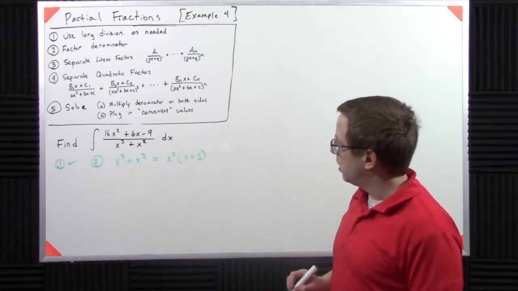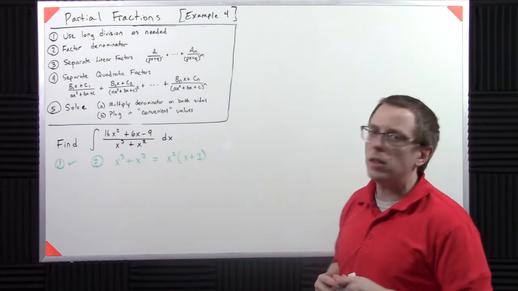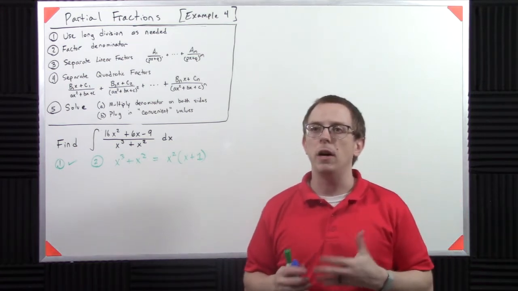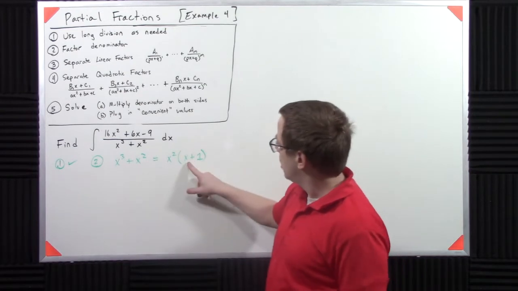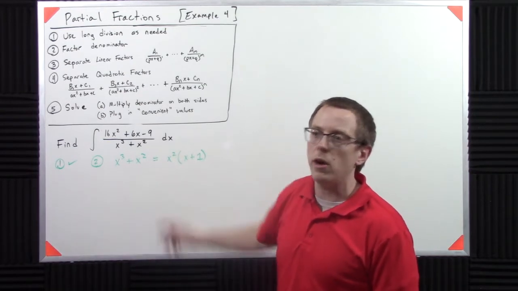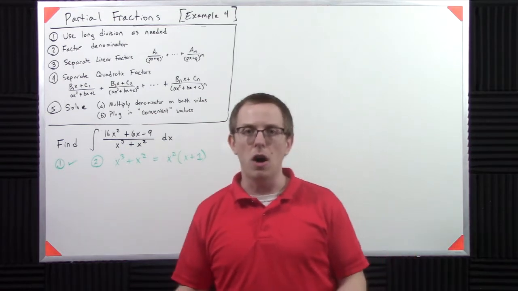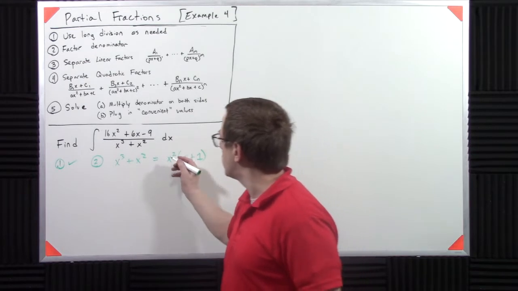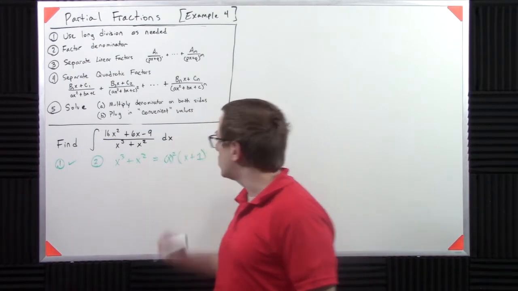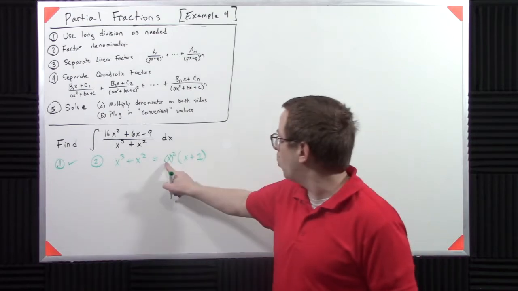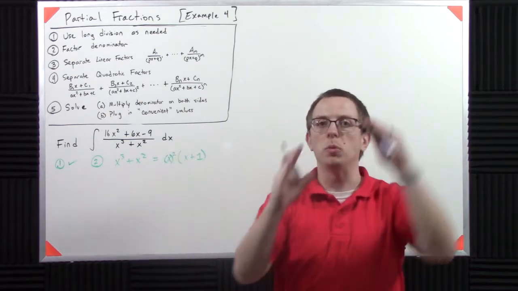Okay, so then I have to separate the linear factors. When I look at this, I say that's a linear factor, but that looks like a quadratic factor because it's got an x squared in it. It turns out it's actually not. If it's just a bare x, that's actually a linear factor with a multiplicity of 2. So that's just an x, but the actual multiplicity is 2.